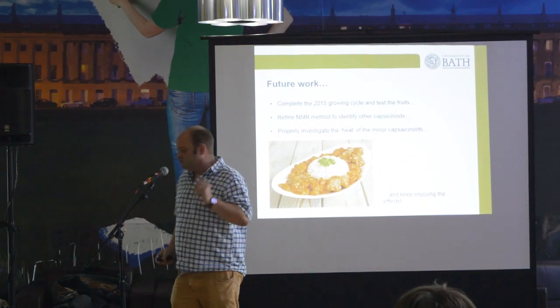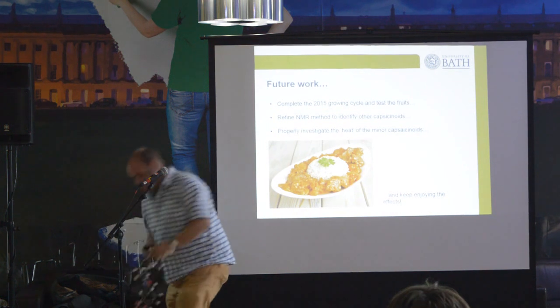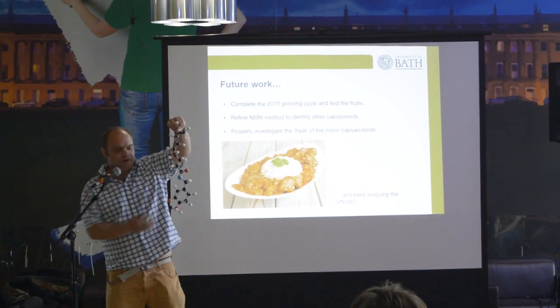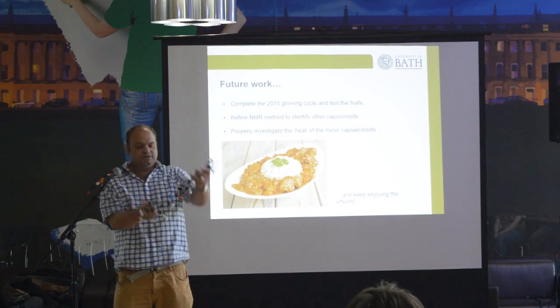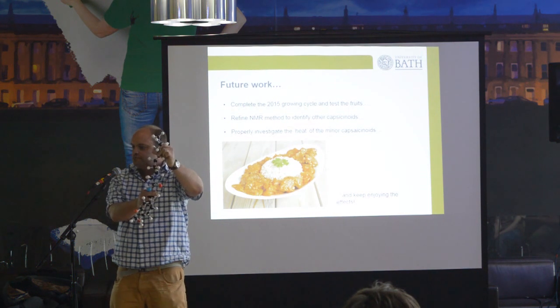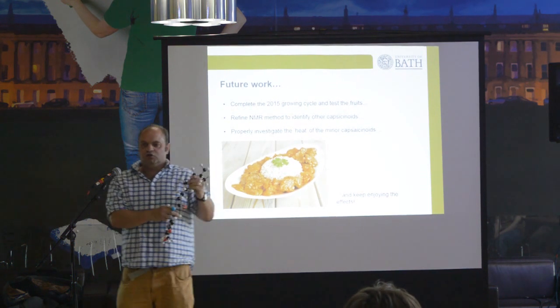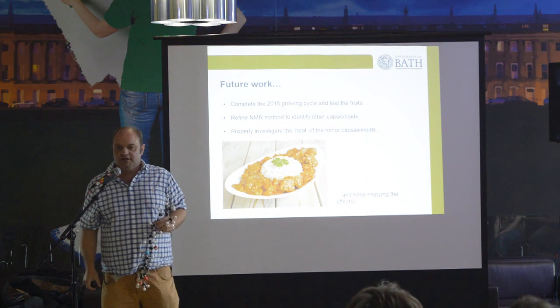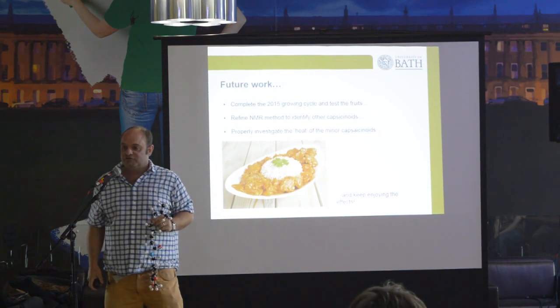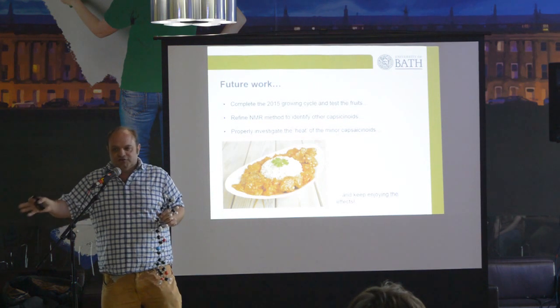Now I want you to talk and I'll show you what the virus is. Okay, this is my capsaicin molecule again. It's got two most important parts. This is the head unit, this is the tail. If I chop this off, this effectively is like oil. Okay, so if you've got a hot chili in your mouth and you want to get rid of it and it's hurting, the best thing you can do is go for the olive oil, swirl it around, spit it out. Genuinely true. But nobody wants to do that because it's horrible, do they?